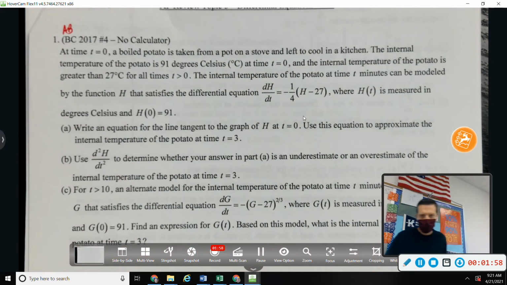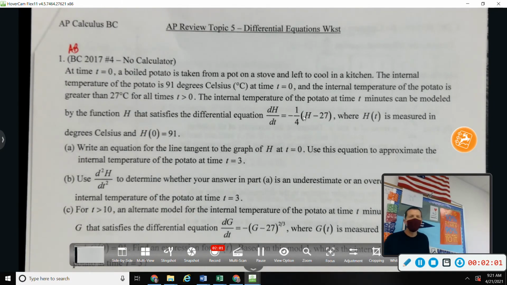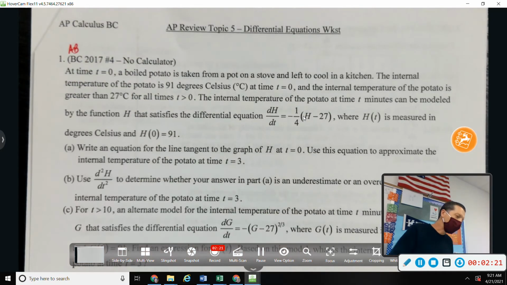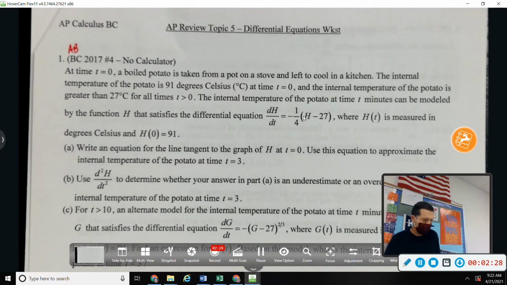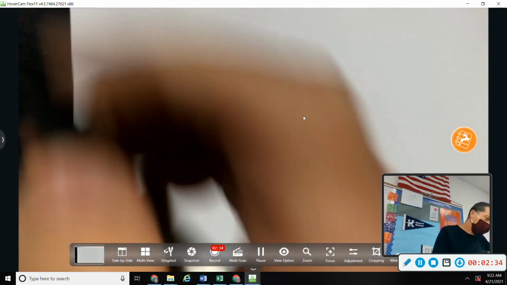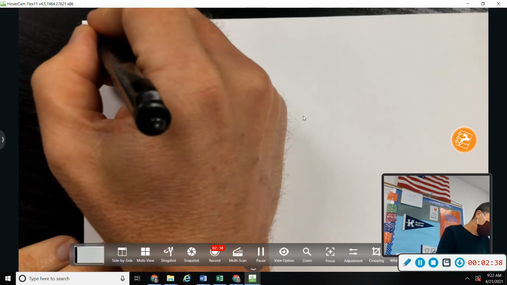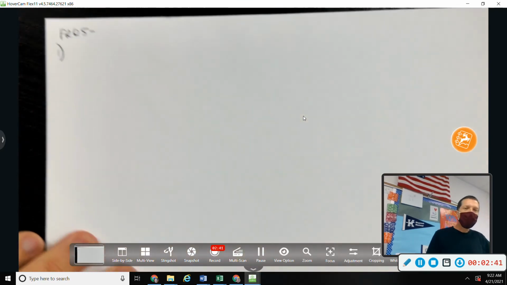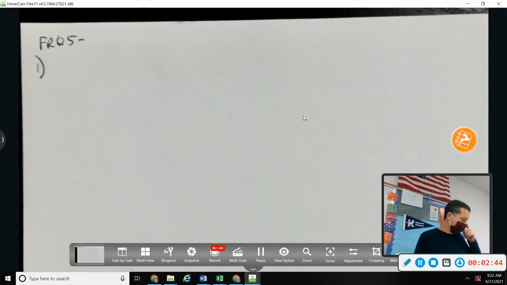And among calculus teachers and in the AP calculus community, this one is one of the more famous ones. I mean, you know you're a nerd when you can talk about specific problems from previous AP tests. But this one comes up once in a while because when kids came out of this AP test, 4 years ago, they were just blown away. Like, the potato problem, Mr. Wolf. How do we do the potato problem? What is going on? So we'll look at the famous or infamous potato problem and see if we can make sense of it.